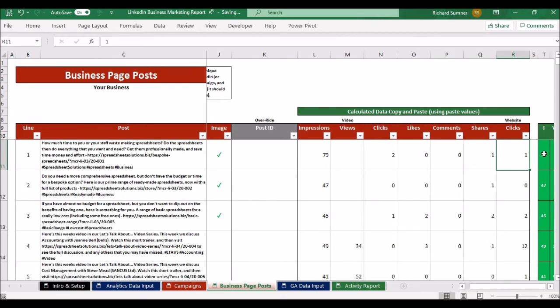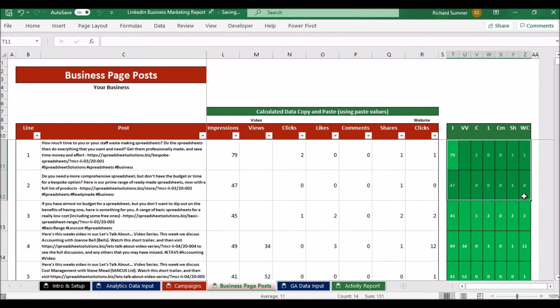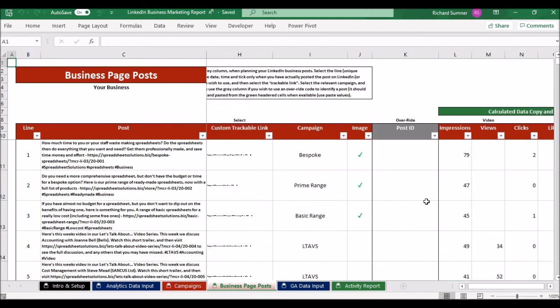Just make sure that whatever you put in will go green, so you only copy and paste across the right values, and don't override the ones before that you're not actually collecting the data on. So what is this gray column for? Well, the gray column, there's a lot of formulas going on behind the scenes, basically to look at this post and to try and marry this up with your raw data so that it knows which post you're looking at.